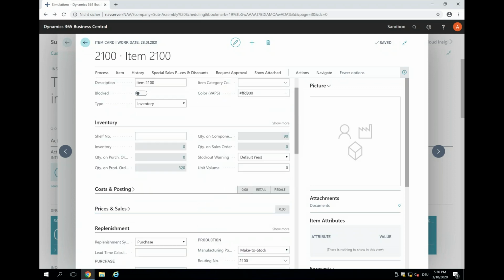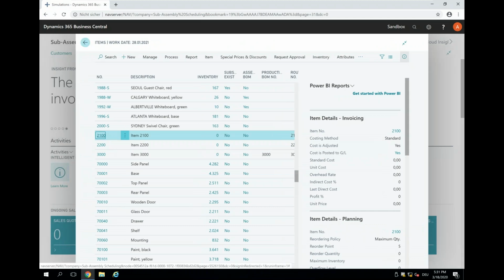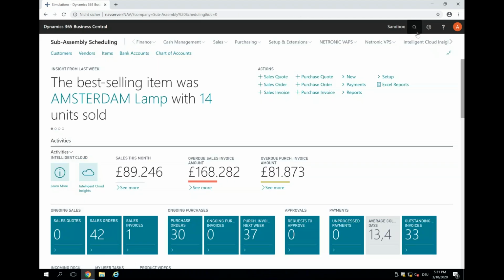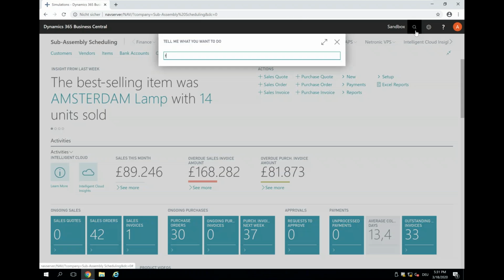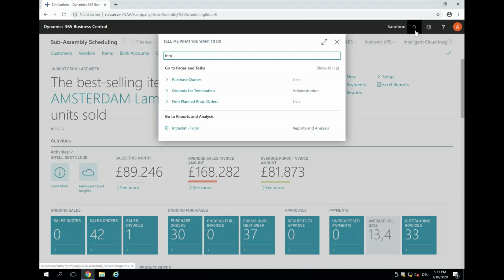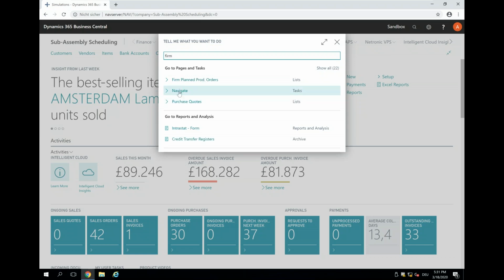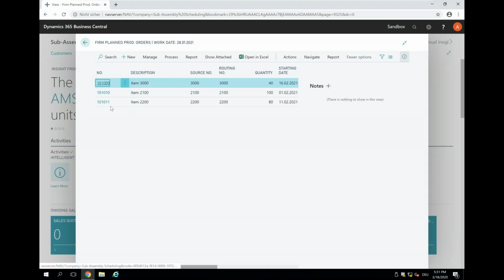So now let's actually look, and we said that we can make these reservations on the firm planned production order. So let's build a firm planned production order where we just link two of them. Maybe I have three of them, but let's quickly create two new ones.